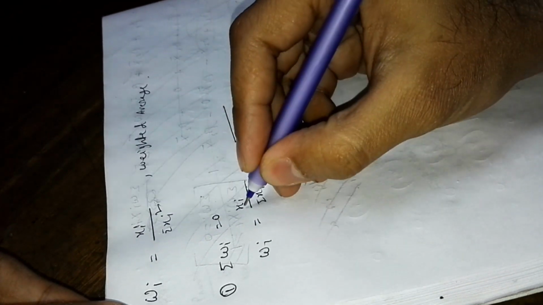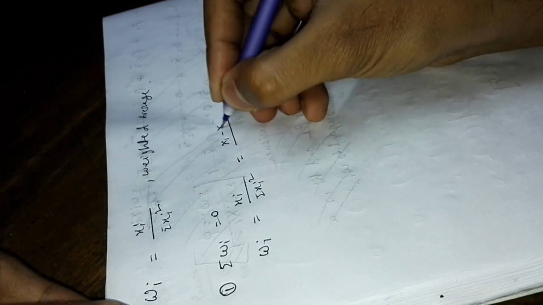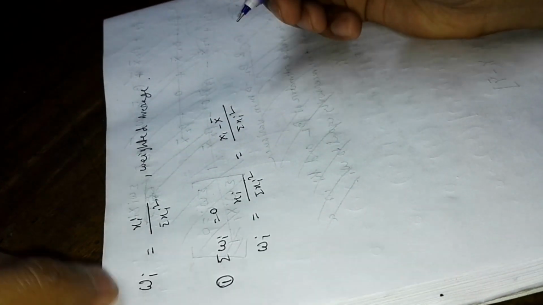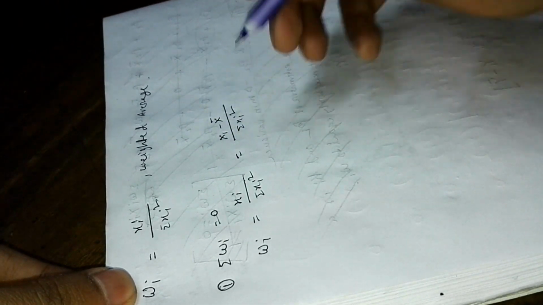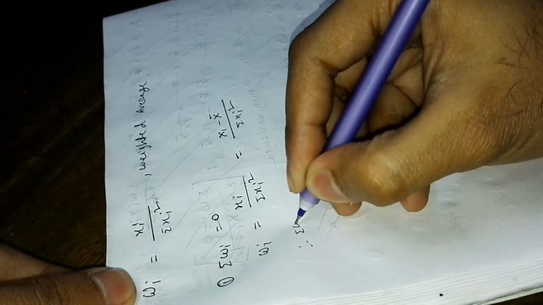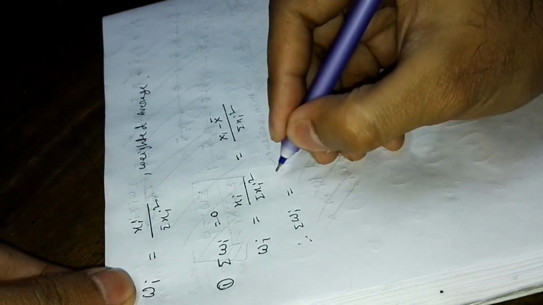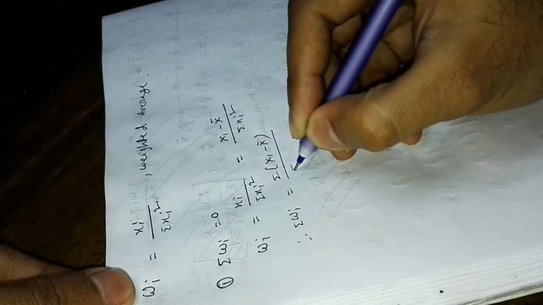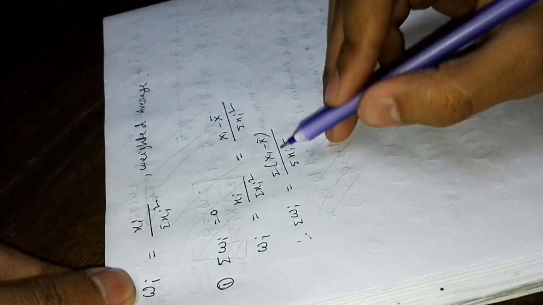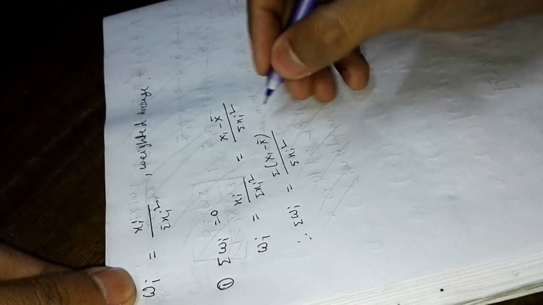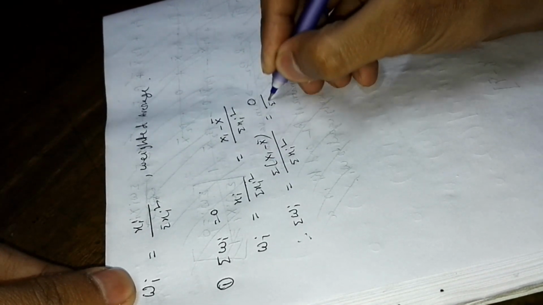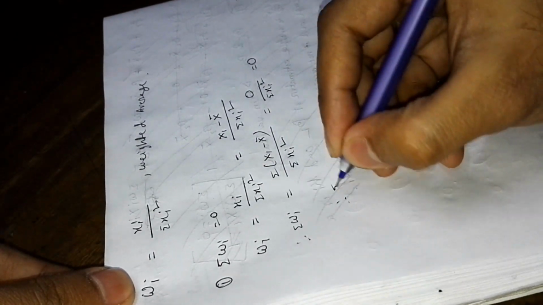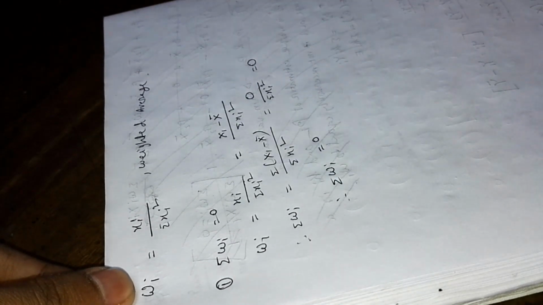Okay, so small xi is equal to capital Xi minus x bar, and the lower portion is the summation of small xi square. So Wi is equal to this. If we add summation on both sides, it would be the summation of Xi minus x bar, over the summation of xi square. But we know the summation of Xi minus x bar is equal to 0, so the upper portion would be 0, so the value is 0. So we can say the summation of Wi is equal to 0.